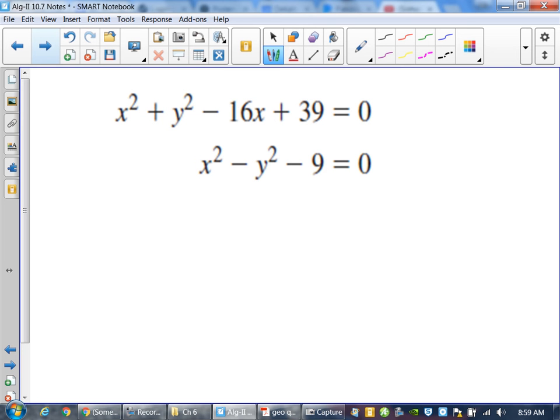Hey, this is the easiest one. Look what happens if I rewrite these things underneath each other. What can I do? The y squareds would cancel out. This is that linear combination style. Sometimes it's going to be set up where you can just put them together. So if I add these two equations together, I'm going to get 2x squared minus 16x plus 30 is 0. Take 2 out.